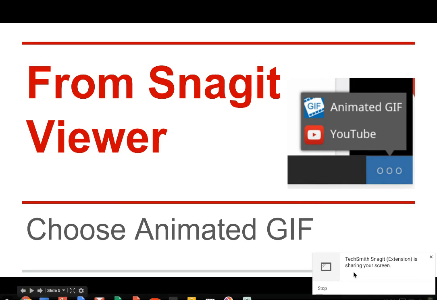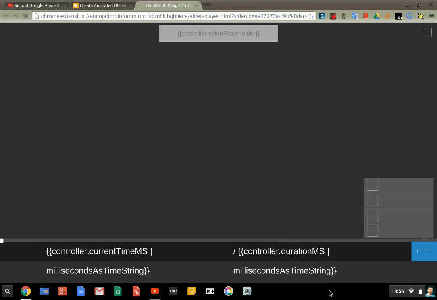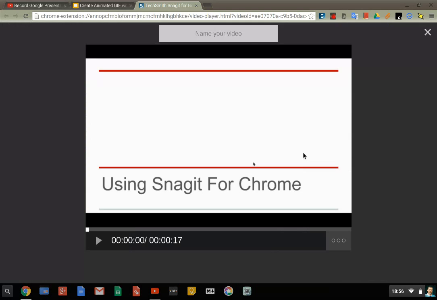So there's my recording done, and I hit the stop button. Now what you notice, this is the video that's just been recorded with TechSmith Snagit. If I play that back, I start that recording, I now get in the bottom right-hand corner a dialog box to stop. Now, I'll stop it there. As you notice on this recording, that dialog box has not recorded.